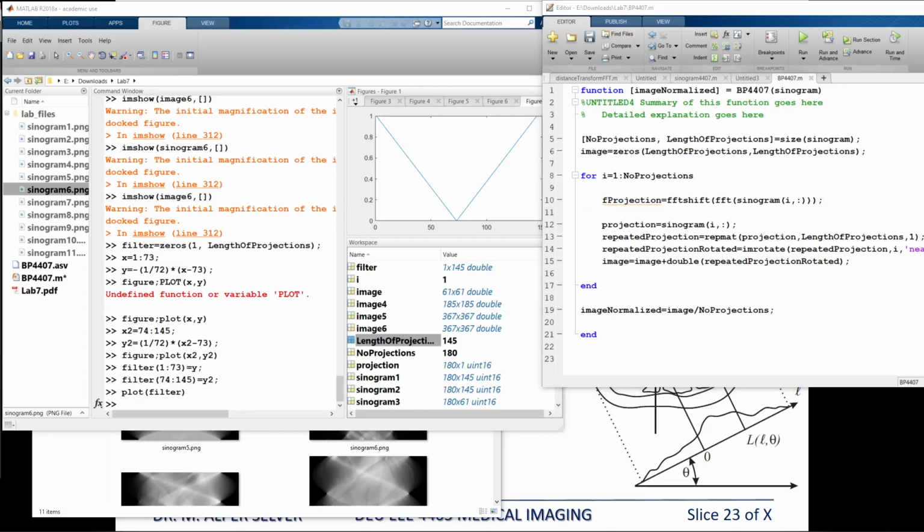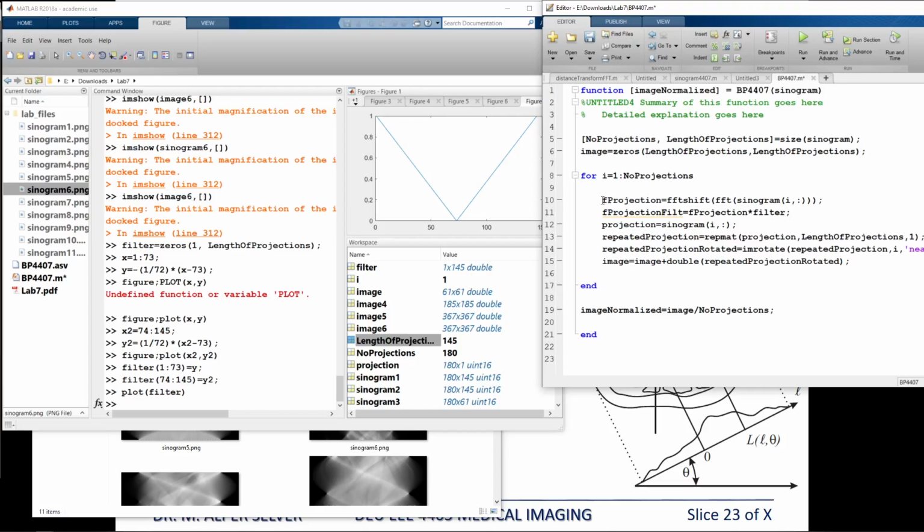So now we need to multiply it with our Ram-Lak filter. So we have the F projection multiplied by filter. It's probably not going to work because the sizes may not match. So let's check it here.